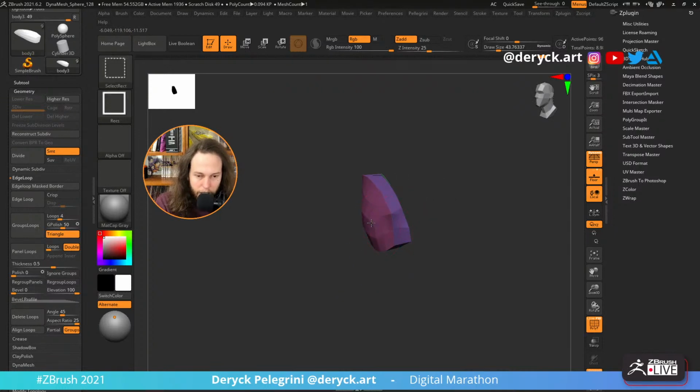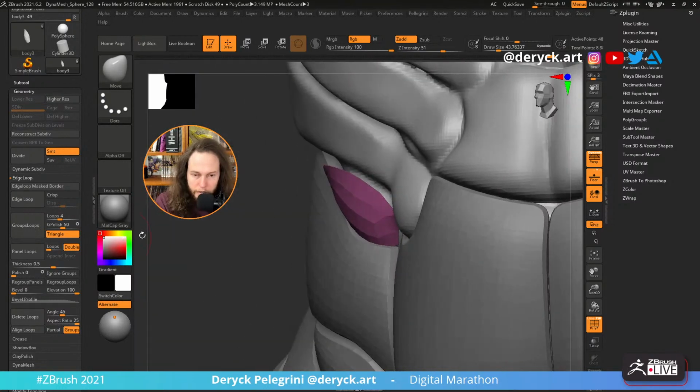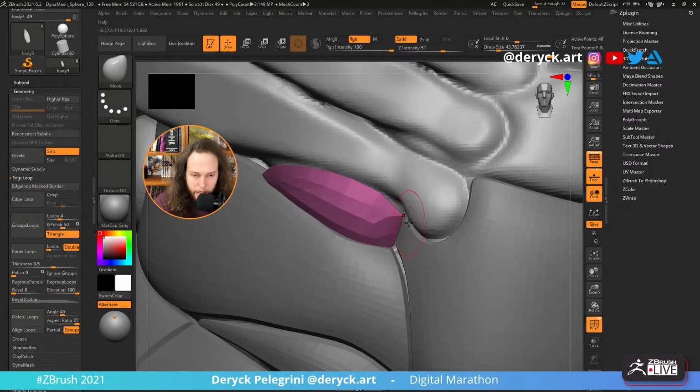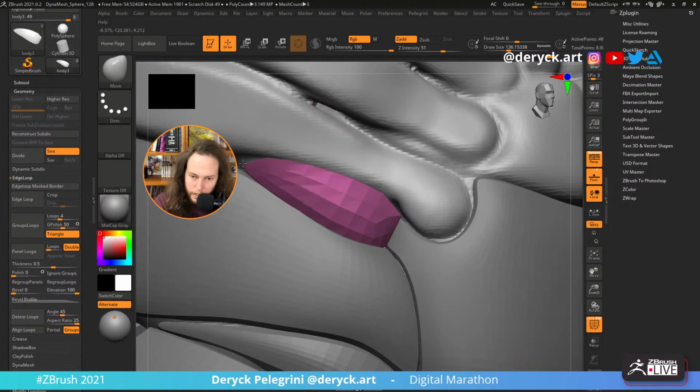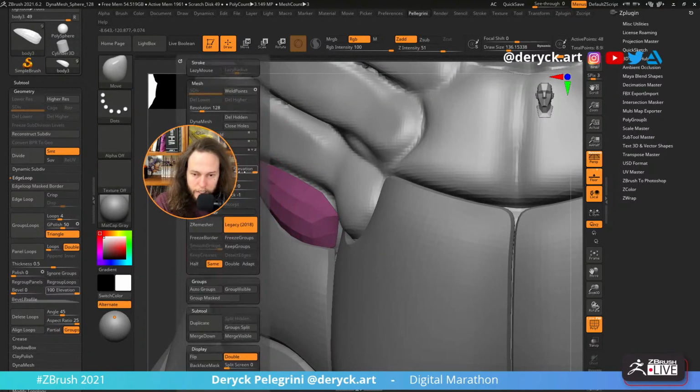I'll delete that and do it again. Like this. Yeah. So instead of using the positive elevation, I will use the negative elevation.